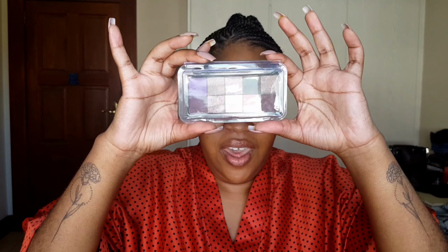This is a really pretty palette, which is the one I've used before, and it's the one that I'll be using today. It's the Crystallized Rose Quartz eyeshadow palette. Now I have seen it in the packaging. The packaging is beautiful. If I find a picture of it on the internet, I will insert it on screen of how it actually looks, but it is very, very pretty.